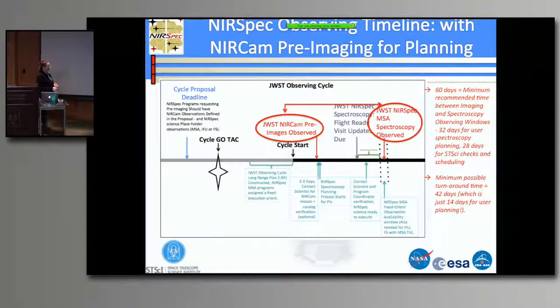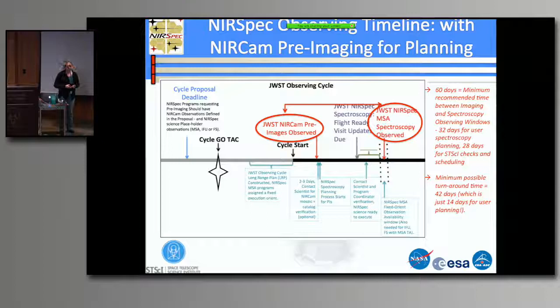And so the minimum possible turnaround time that we're proposing for cycle 1 is 42 days, which is just 2 weeks for team observation planning of the spectroscopy. As we get better at this after cycle 1, we'll revisit these numbers, but right now we recommend 60 days, and if you're really gung-ho and think you can turn things around quickly, we can do as short as 42 days. And also, of course, it depends on your target visibility.